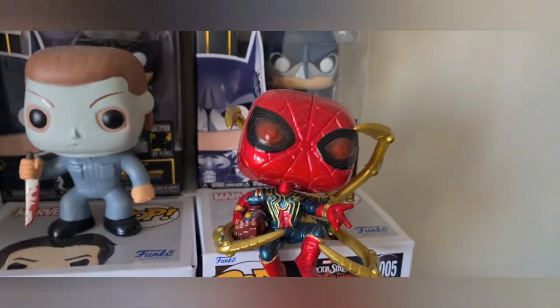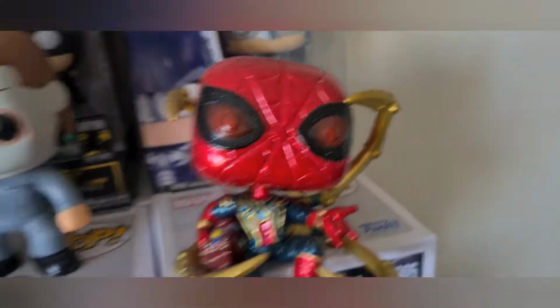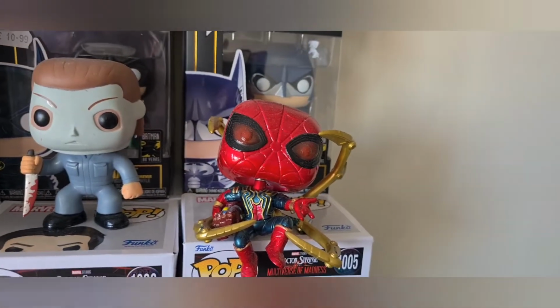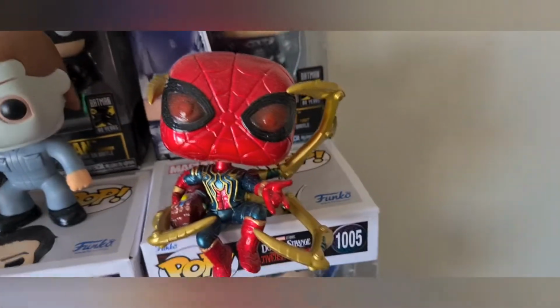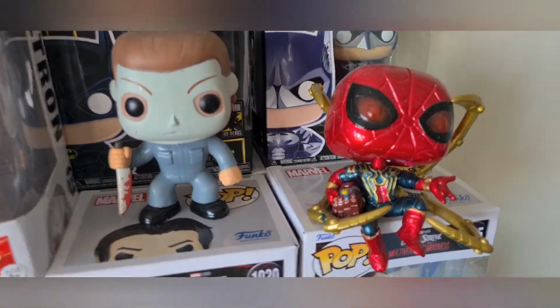However, unfortunately, the reason he is sitting on one of my newer pops is because the stand broke. Another pop I had where the stand broke and it actually broke the pop was a Vulture pop. It was comic Vulture, not Homecoming Vulture. But this, again, is one of my ones that I absolutely love, and one of the few pops I've got from Infinity War and Endgame. In fact, all of them are from Endgame, the ones that I'm thinking of in particular. Along with that version of Tony, which is the only version I got of him. But I got a lot of Spider-Man, which we'll get to now.